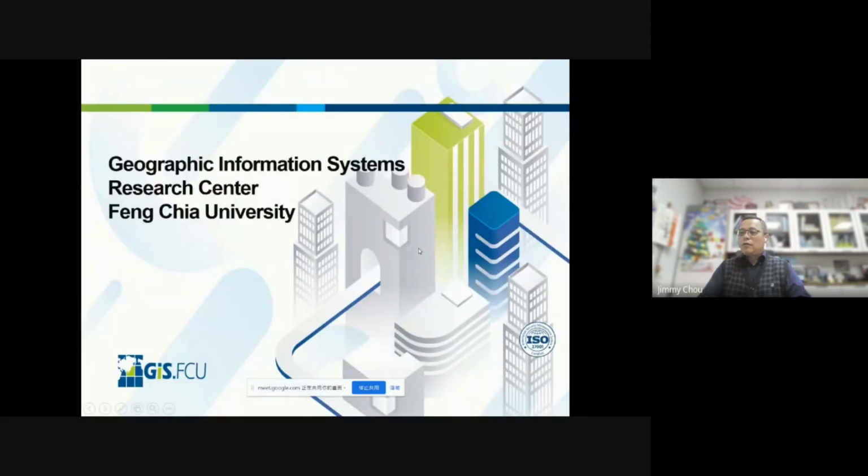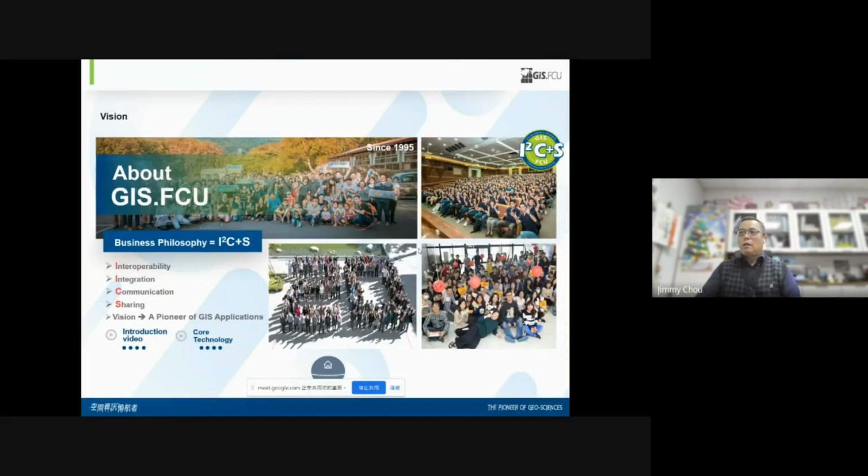So all this kind of information about the applications I mentioned in today's course is basically offered either by the international Open Geospatial Consortium or by some commercial companies, like the Digital Globe company. And also, this is the GIS Research Center at Feng Chia University.